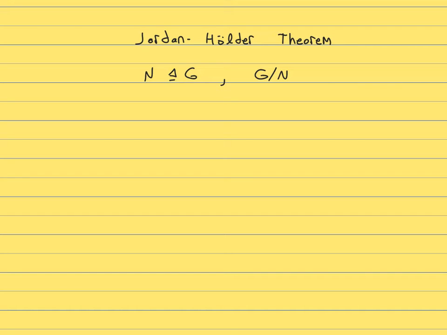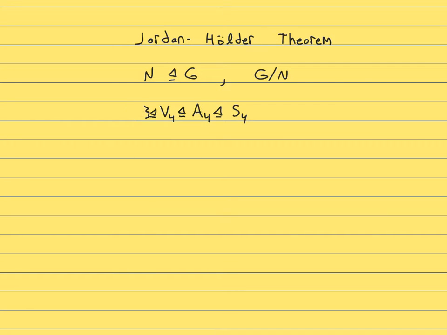But one of the things you could talk about is trying to expand this notion of normality. I'll discuss this by example. We've already seen that S4 has a normal subgroup called A4. But A4 also has a normal subgroup called V4, the Klein 4 group. And then that group has no normal subgroups. So we have this chain of groups inside of S4.